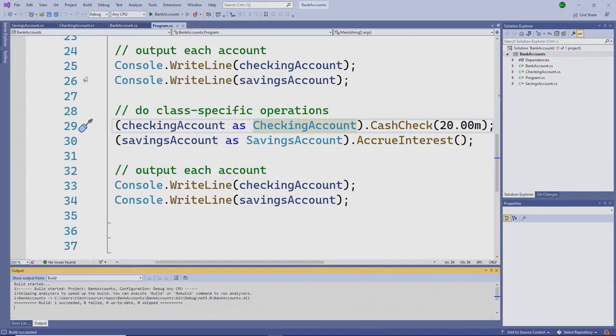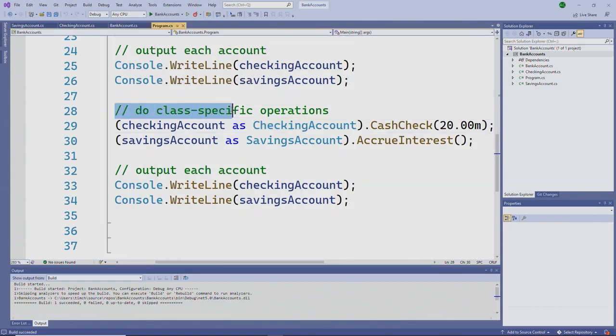We observed some of the standard inheritance stuff, and we also saw how to do some class-specific operations by essentially typecasting objects to the appropriate class so we can call class-specific methods on those objects. To recap, in this lecture we got some more practice implementing inheritance in C#, and we also learned about the protected access modifier.